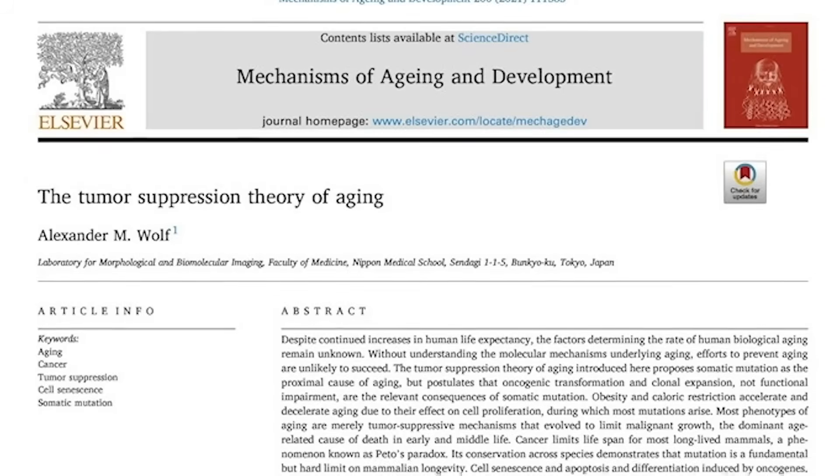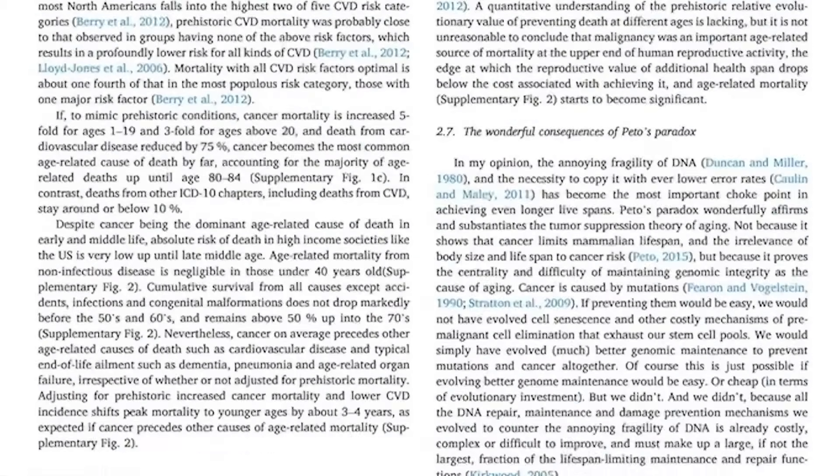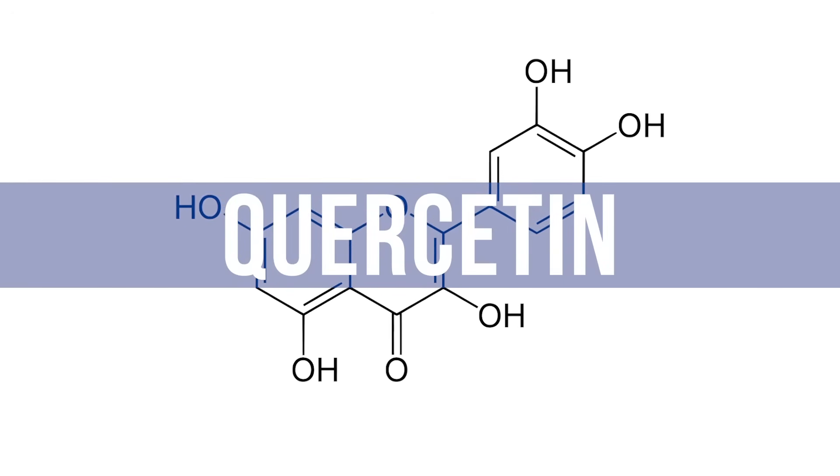Now let's talk about two compounds from a study published in Mechanisms of Aging and Development. The first one is probably right now my favorite supplement in the longevity space, and that's quercetin. Quercetin has performance properties to help with recovery, immune properties, and all kinds of great stuff — not to mention it's a powerful senolytic that you can also take when you're younger. It's a flavonoid that can help promote proper stress response in your body, activating FOXO3 and ultimately the NRF2 pathway, which is an anti-inflammatory pathway. So it's anti-inflammatory from the top down, plus it's a senolytic. When you're younger it can aid in muscle soreness; when you're older it also stops cells from producing too many of these zombie or clone cells.